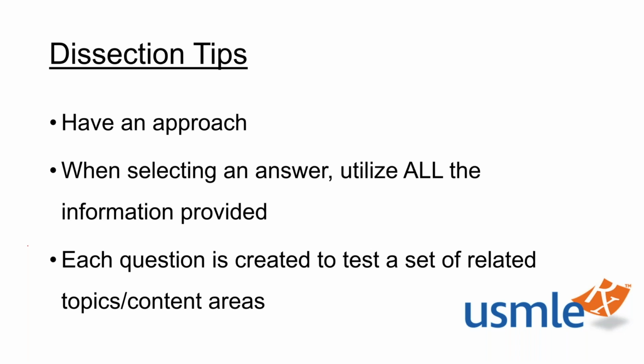And then once again, each question is created to test a set of related topics and content areas. So if you can ask yourself, hey, what do we think that this question is trying to test? For that last question, what do we think it was trying to test? Maybe it's just the murmur itself. If you just told yourself that an IV drug user had a murmur, what murmur is it? Most of you would say tricuspid. And if you can boil it down to something that simple, maybe it can help you get the right answer.